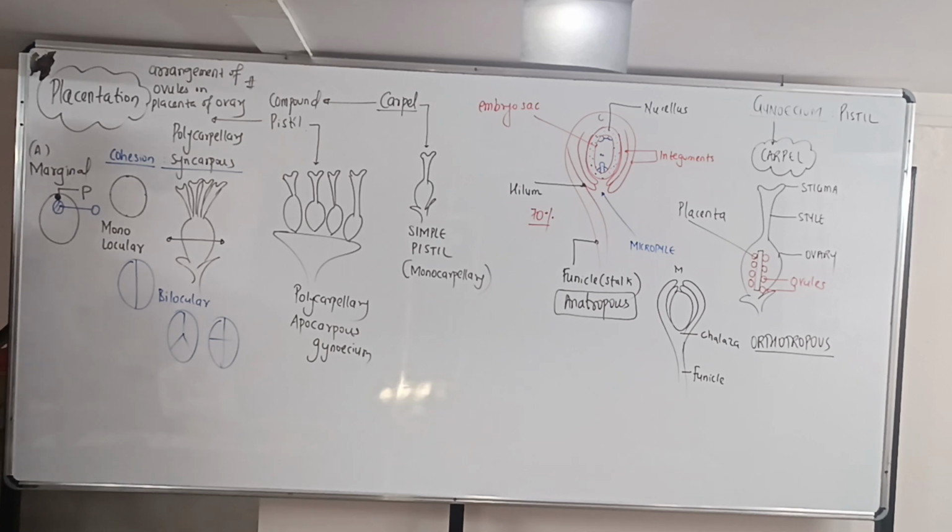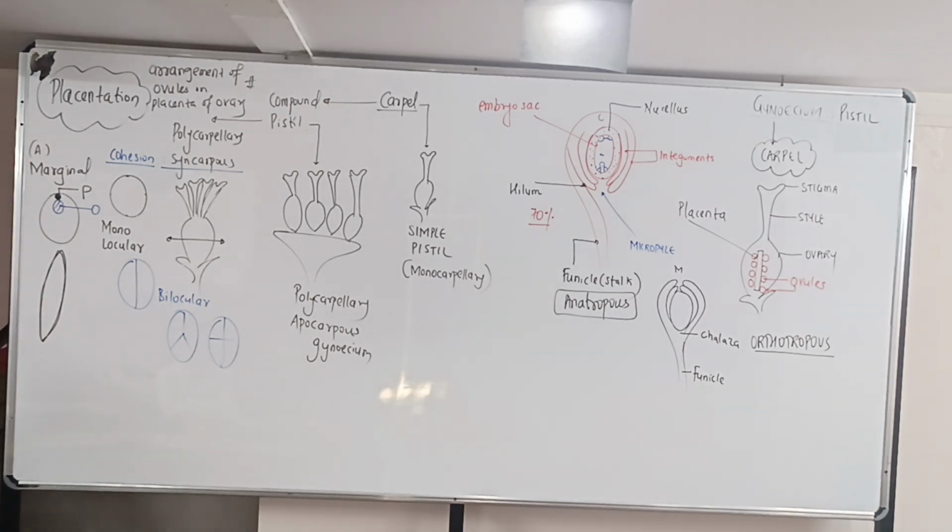Do you see the O? What do you call it? Ovary. Now, in a real-time diagram, this will be the ovary wall, which will form the fruit wall. Which wall will form it? Because you know, ovary results in the formation of a fruit, and ovule will result in the formation of the seed. So look at this.